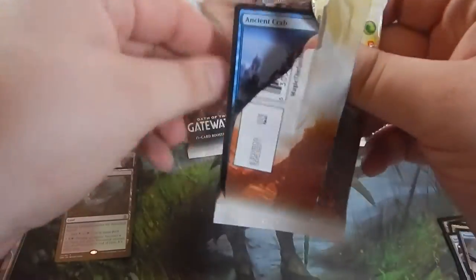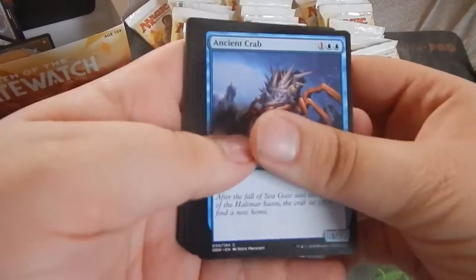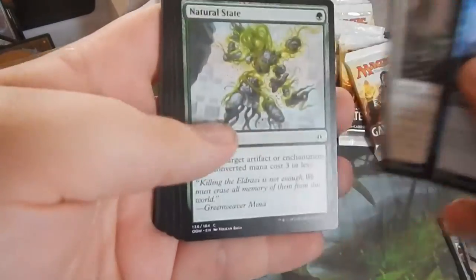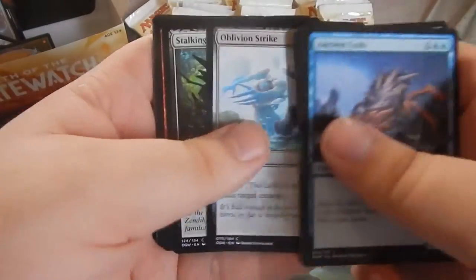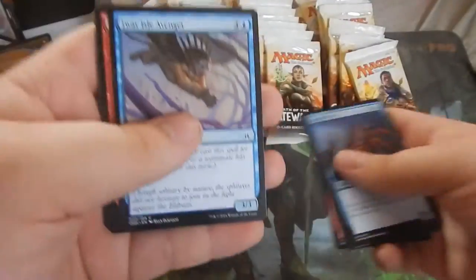Anyone have some cool drafting stories from Oath? I like to draft Oath a lot during pre-release. It's fun. It's a new set. It's always fun in the first few weeks, especially with the jukes you can pull with this set. Oh god, it gets unreal. That waste, put that over there.